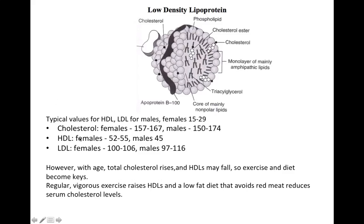The other one that we often hear about is HDL, which is our high-density lipoproteins. So sometimes cells can take up more cholesterol than they need, right? So too much cholesterol in our cell would be bad because then we would have too fluid of a membrane. Remember, this is the basis for a lot of our hormones. So to get rid of the excess, they give it to the HDL. So LDL drops off cholesterol, HDL takes away excess cholesterol.